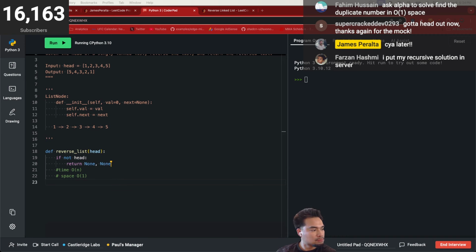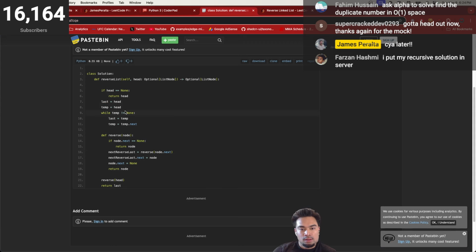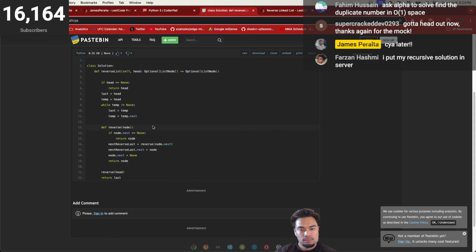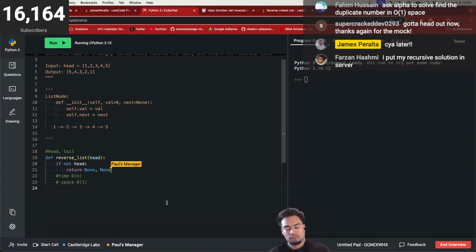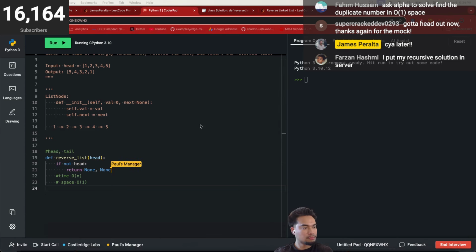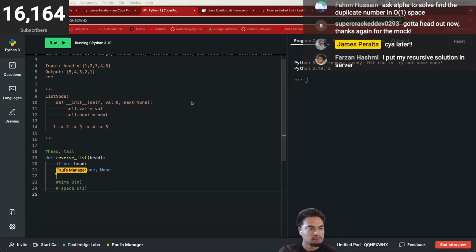And let's just say we're going to be returning here head, comma, tail or something. Okay. And if we wanted this thing to return only one value, we can just write a helper in here, call the helper, and then that would return the one value. But I'm just going to have this thing return both. Okay, so this is the base case.